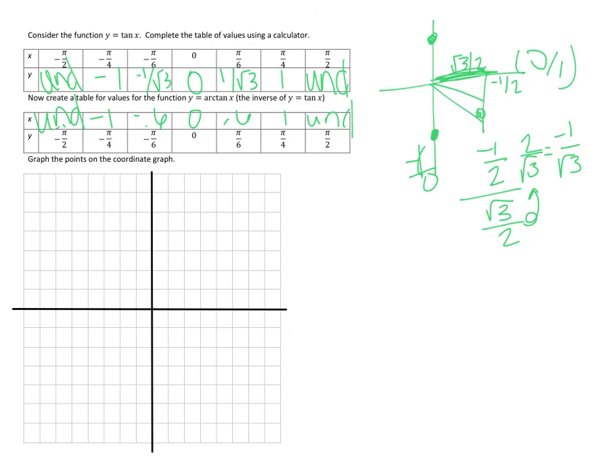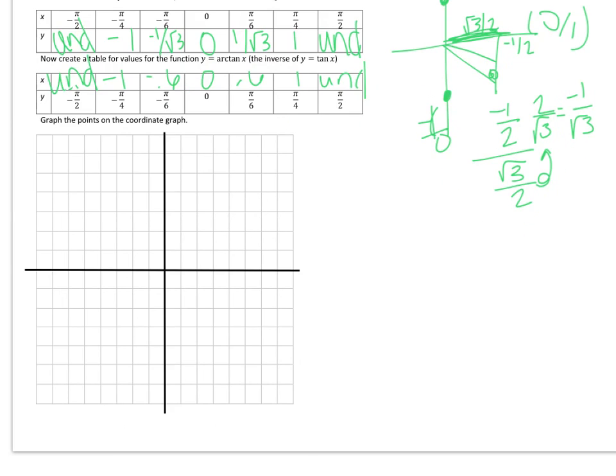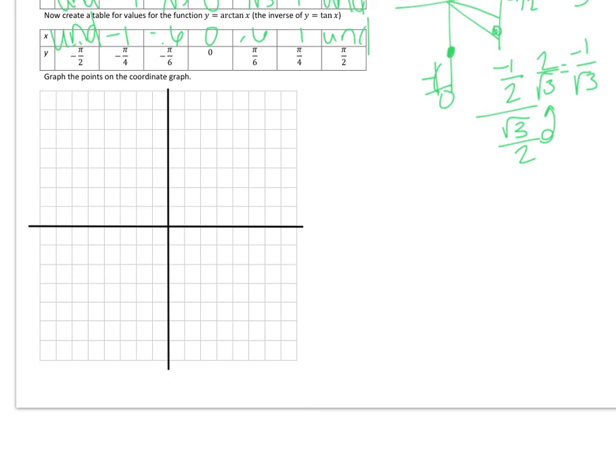Now something to think about, when my y equals negative pi over 2, all my x values are undefined. So when I get down here, these are the same points we've had before. This is negative pi over 2, this would be pi over 4. I'm actually going to have a horizontal asymptote now. I've taken my tangent graph and I've essentially laid it on its side. So if I graph the other one, here's my other asymptote.